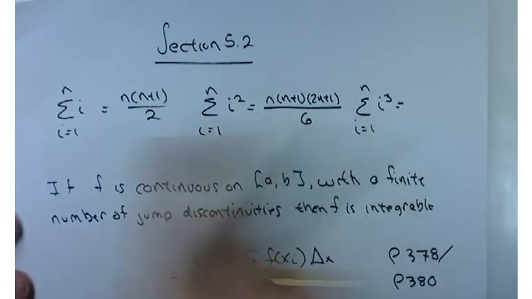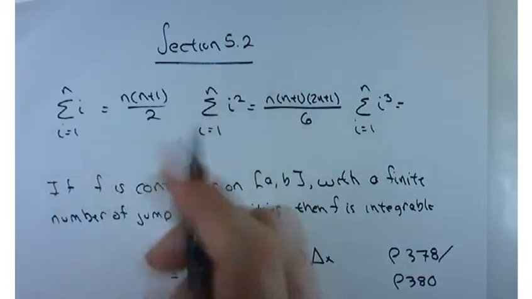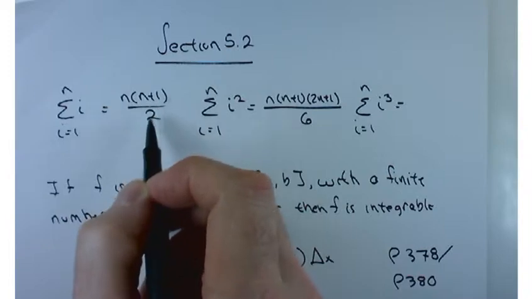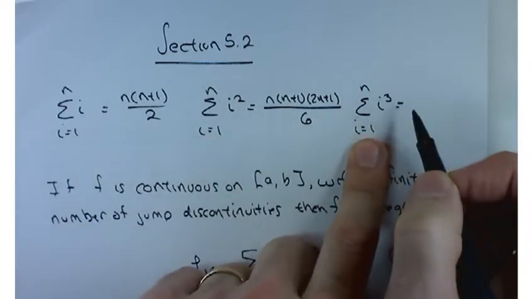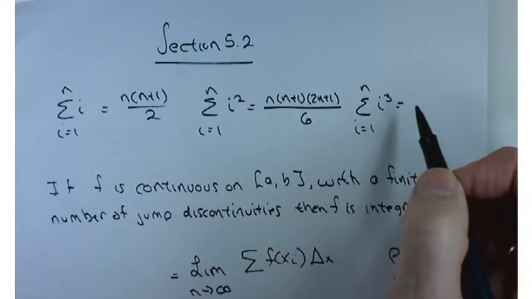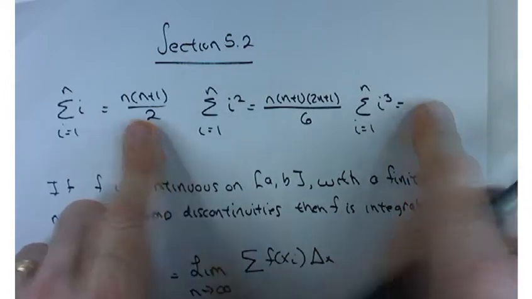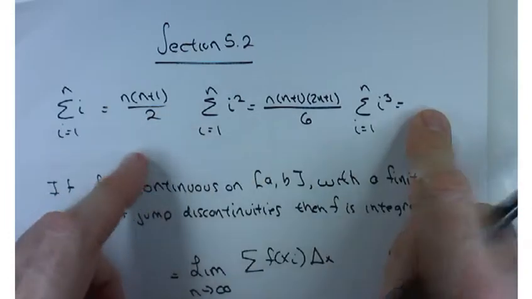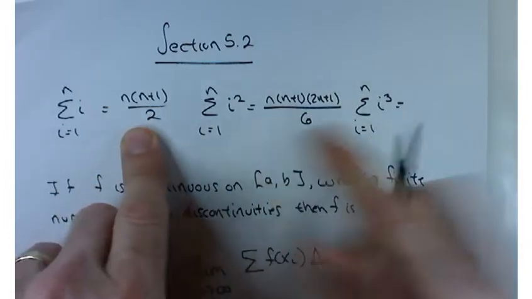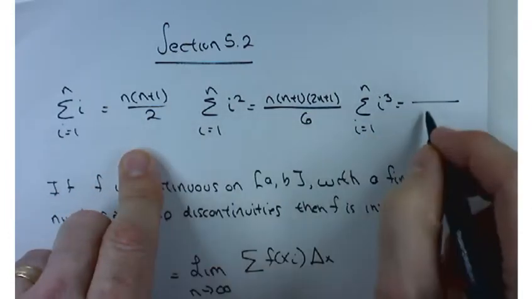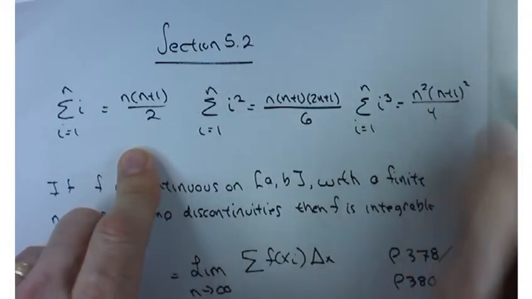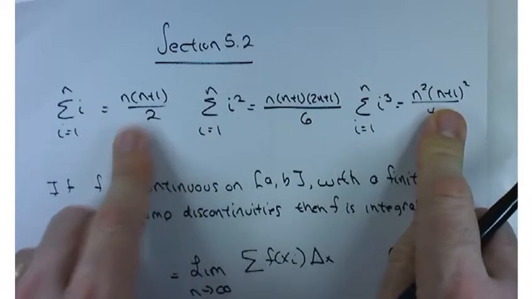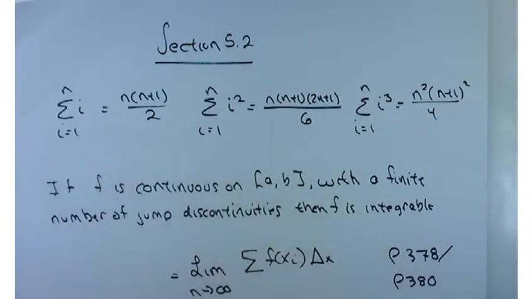So, the sum of the first n integers is n times n plus 1 over 2, but the sum of the first n cubed integers, so like 1 cubed, 2 cubed, 3 cubed, etc., is actually related to this formula. If you can remember this one, you get this one almost for free because it's the square of this one. If I square 2, I'll get a 4, and I'll have n squared and n plus 1 squared. So it's exactly the square of this one here. That's maybe something that'll help you remember this.